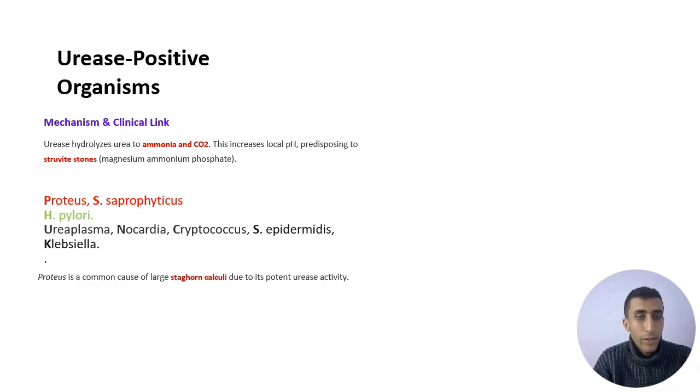And we are going to talk about the urease positive organisms. You have to know that urease is an enzyme that acts on urea to hydrolyze it into ammonia and carbon dioxide. The ammonia is basic, and this serves some organisms a favor by favoring their growth. For example, H. pylori lives in the acidity of the stomach, and being a urease positive organism can help this bacteria thrive in the acidic environment in the stomach.